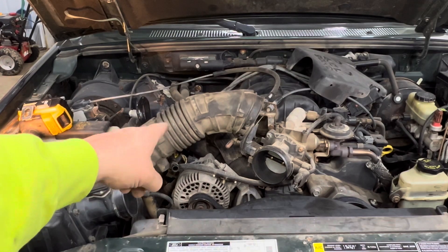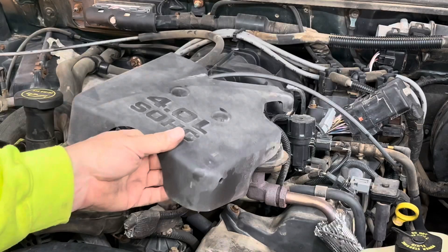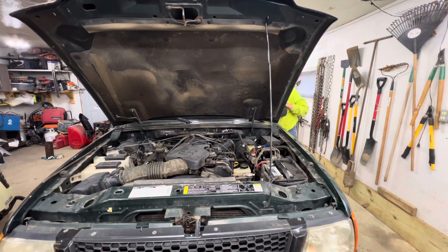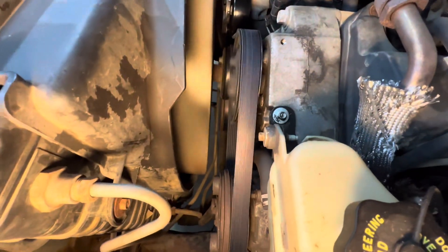At this point we can put on our air intake. Once you've got the intake on, take your PCV and put it right back into the air intake. Then go ahead and put back on your throttle body cover. Everything is good — I'm going to start it up and see if I hear any squealing. I want to make sure that everything is riding inside the ribs. Guys, I can't stress that enough — make sure everything is riding inside the ribs.